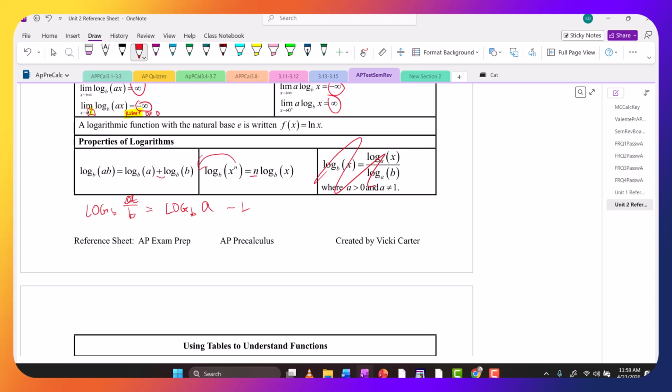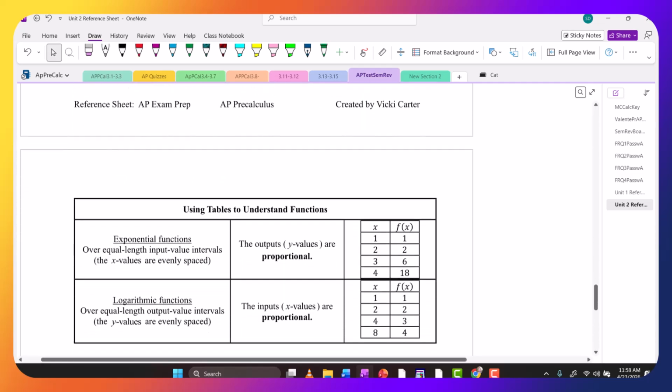Log base b of b. It's funny that I did log base b of b, because that equals 1, believe it or not. But anyway, we'll just leave it. Oh, and I have it actually even here. This equals 1 as well. That's strange, because b to what power equals b? 1. But don't worry about that.